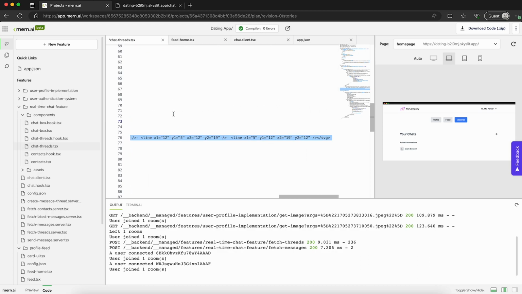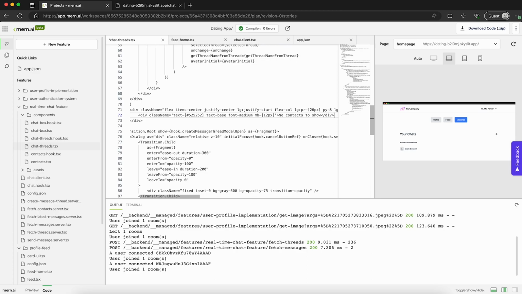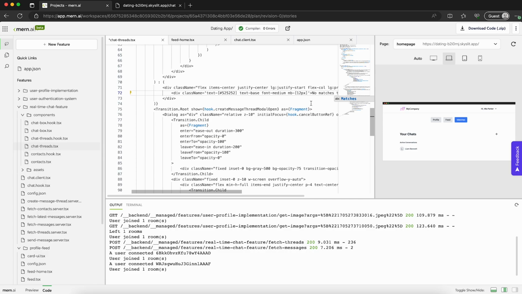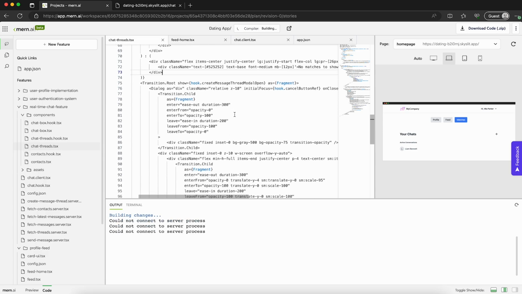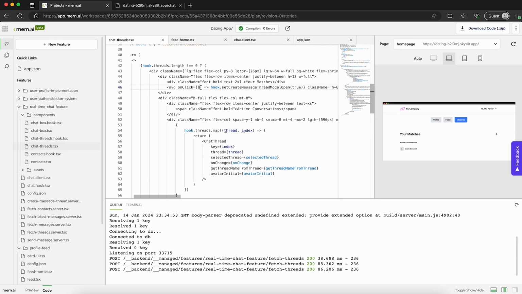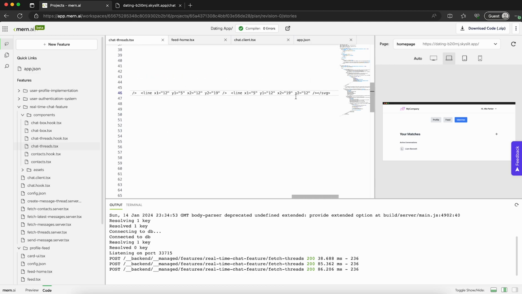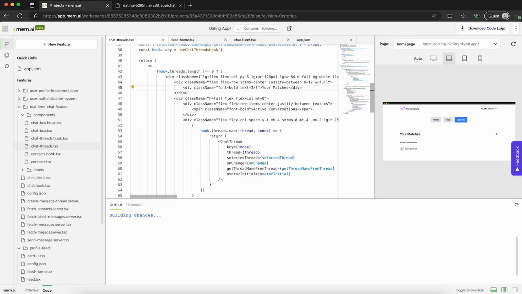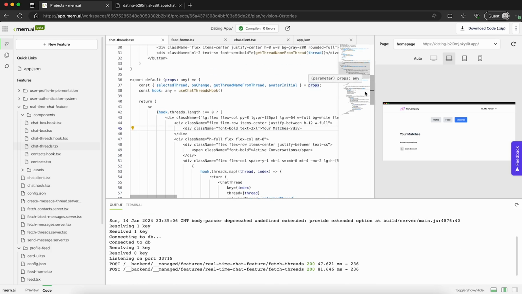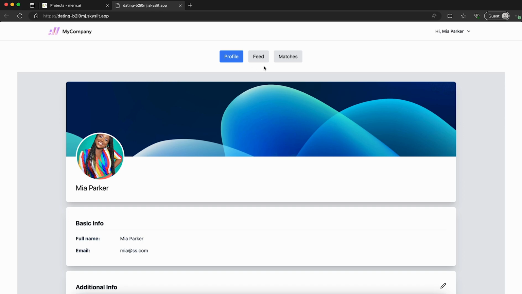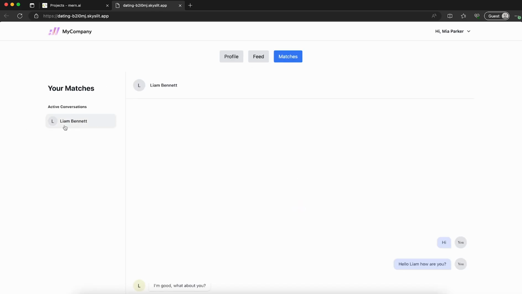Just below that, you can see the plus button that comes with the blank state. Remove that as well. And we can replace the no contacts to show message with no matches to show. Now we have one more plus button to find and delete. There it is. Hit save. Let's open it in a new page and see the output. Looking good. We already have one conversation, but we cannot create any more conversations as we like.